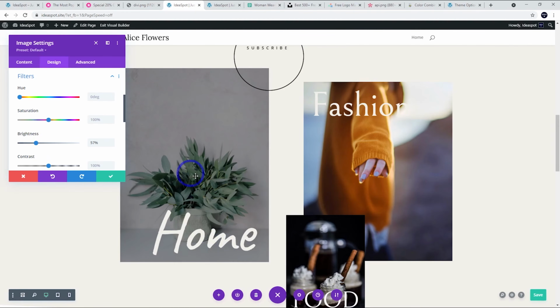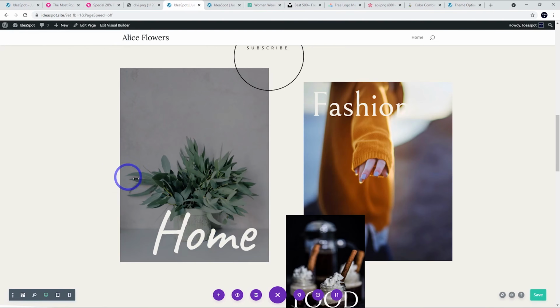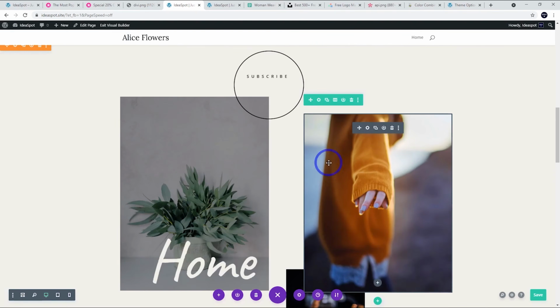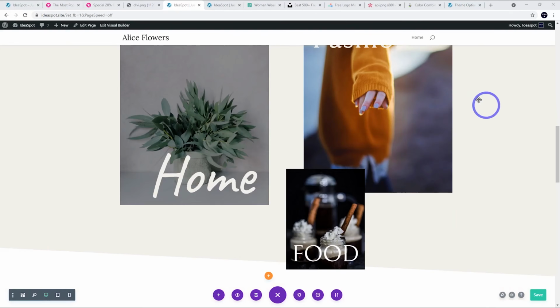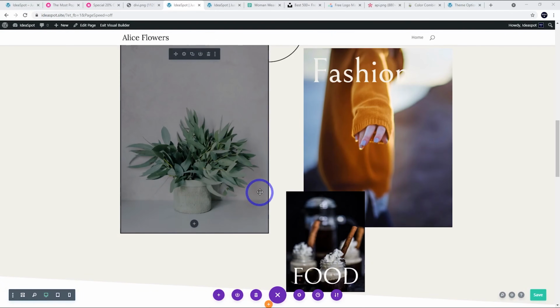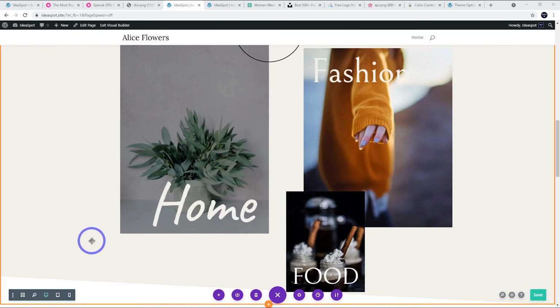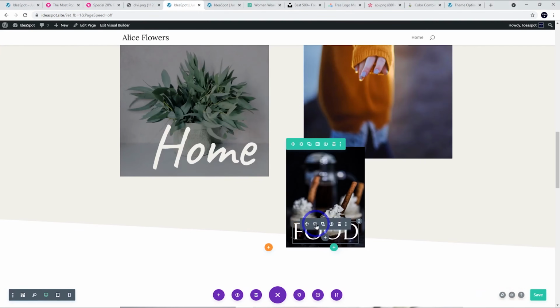So again, we could just drop that down a little bit, make it a little bit easier to read if that's what we want. Totally up to you. This design has actually chosen to use 3 different fonts. Let's say we wanted to keep things a little more uniform across this section and just use the font that they've used for home. So we could go and change that, say that food font. Let's see what this actually is first.